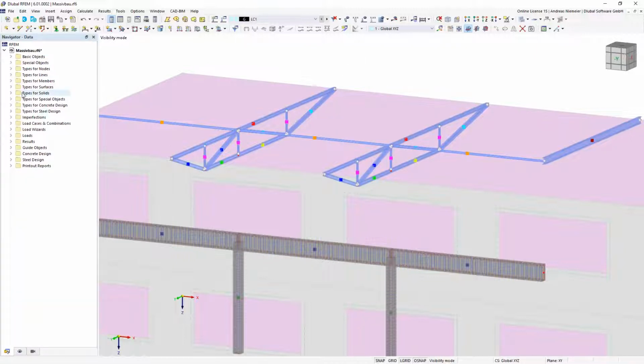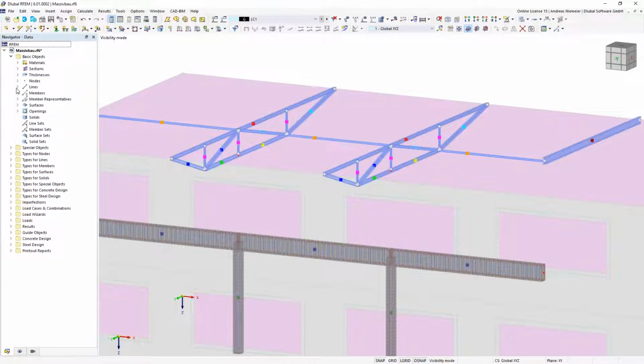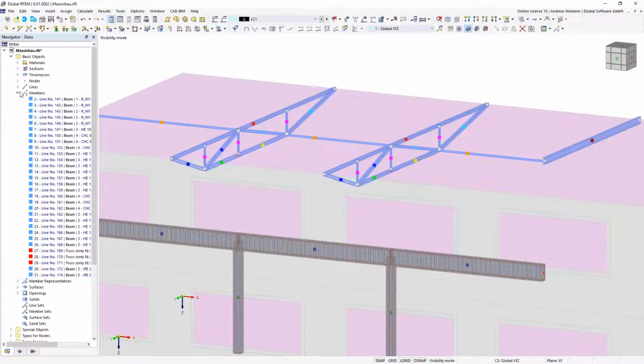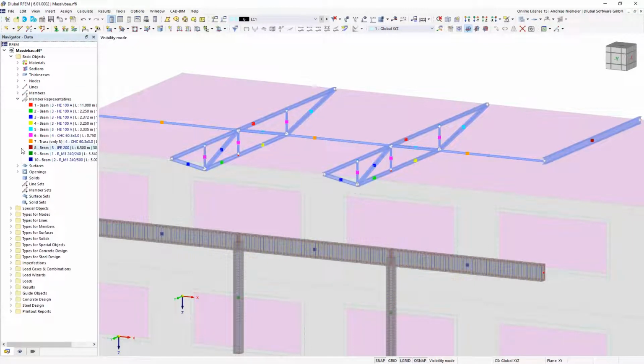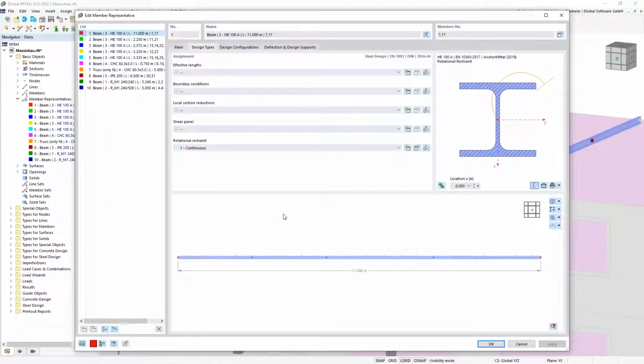This means that the program found out from our 31 members that we have 10 similar groups, and this information we can use for specification of design properties, for documentation, and for pure calculation. So this is pure information that also helps us to save time. And now back to our primary task to assign some properties. I can double click this red bubble for the aperture, go into design types, and assign some buckling definitions using the representatives.